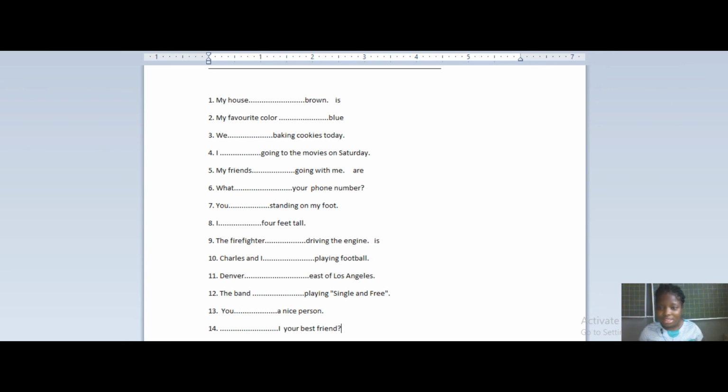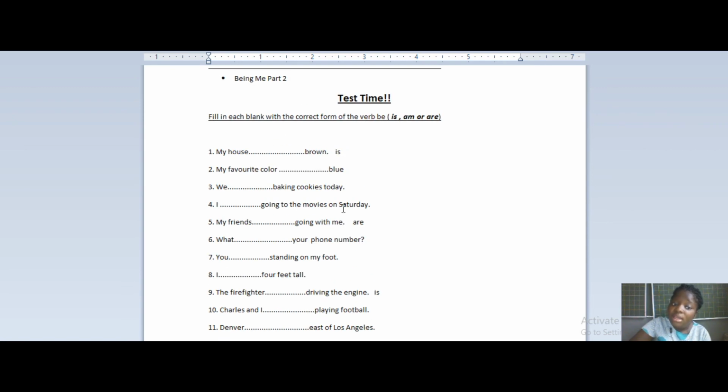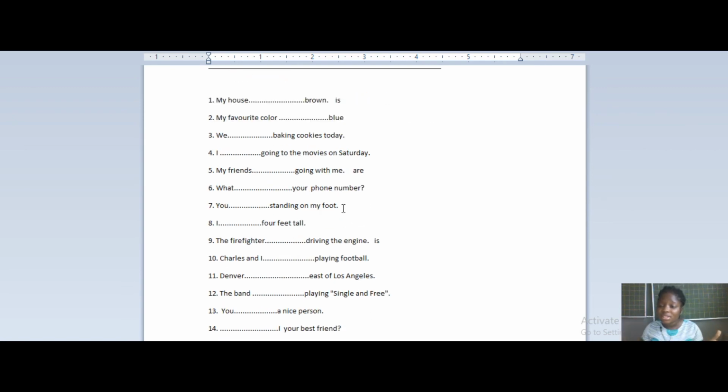So basically that's it. Just go through all these sentences and put in the appropriate forms of the verb be. So it's either am, is, or are. Put them down. That's going to be your assignment. You have, I think, 11 sentences, because there were 14 and I've done 3 of them. Don't copy the whole sentence, just fill in with is, am, or are, and then send it to the email in the description.